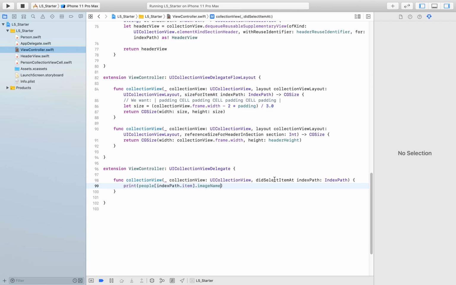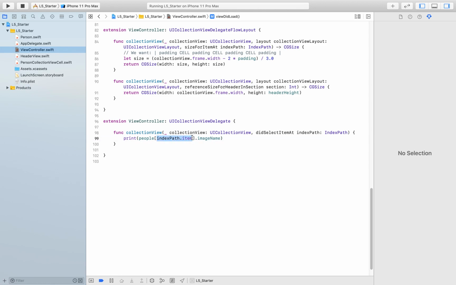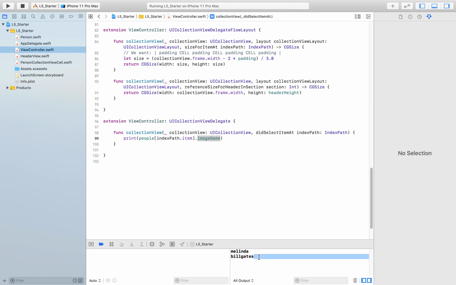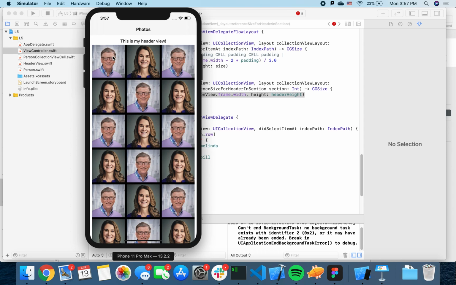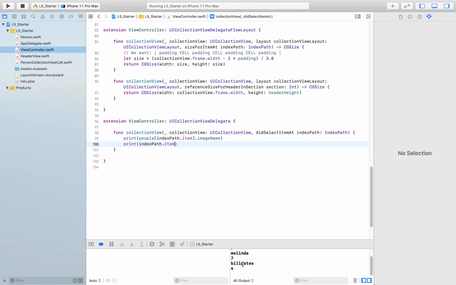And so what this is basically going to be doing is it's going to index into our people's array, which if we remember is just the array of all of our objects, and it's going to use indexPath.item, and this indexPath.item refers to that which was selected or tapped on, and then we're just going to print out the image name. And if we run this and open our console, if I click on Melinda, then Bill Gates, and then to make it a little more clear on which one we are actually tapping, I'll print out the corresponding index. So this should be 1, 2, 3, 4, 5, 6, 7, 8 minus 1, so 7, right? And then here, same concept.